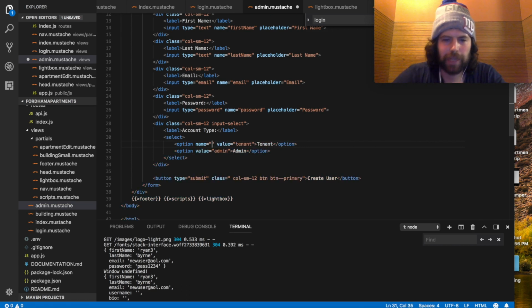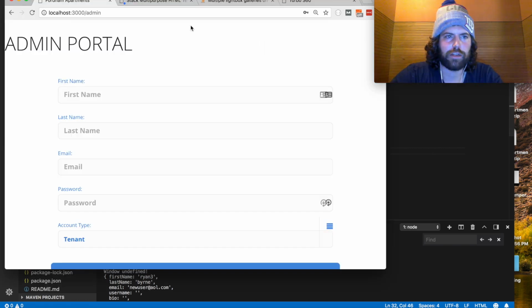So this is going to be our key. Call it account type. Like all the other fields have names to match our turbo attributes.